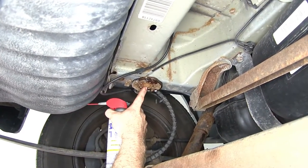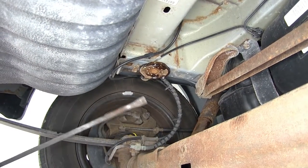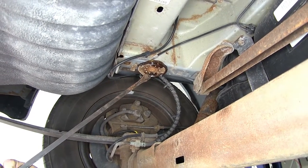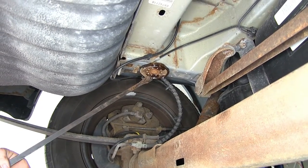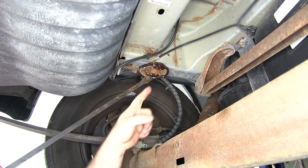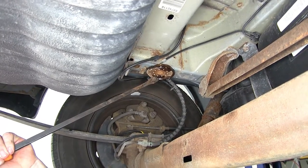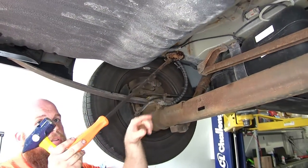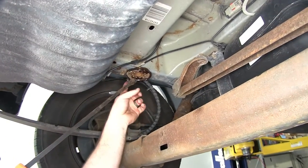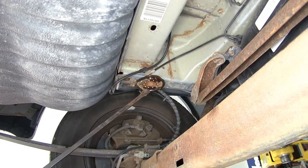That right there is the head of a stud that goes up into a weld nut in the frame. On this one, it's pretty well rusted in there, so I'm taking a pry bar — you can also use a large flathead screwdriver or something that would work to grip in one of the little holes around the edges. I'm going to hit the end of it with a hammer to start knocking it loose. I do want to note that we've got brake lines that run near these on both sides, so you will want to be careful not to put too much pressure on them and potentially break those.